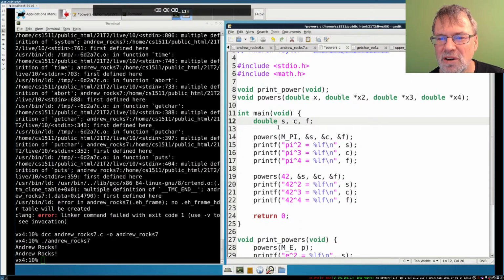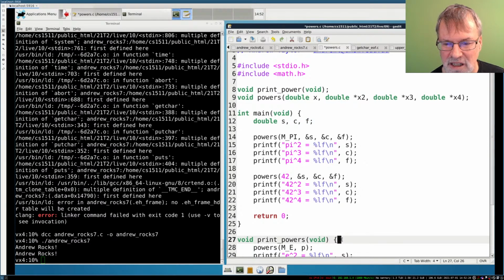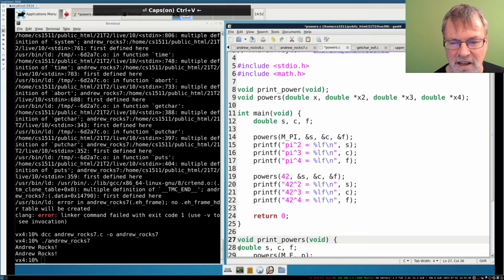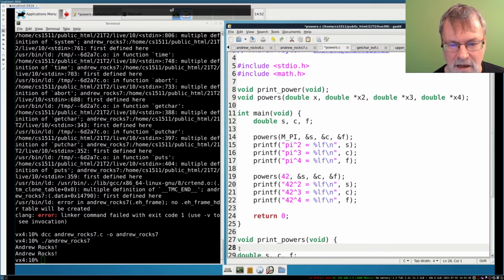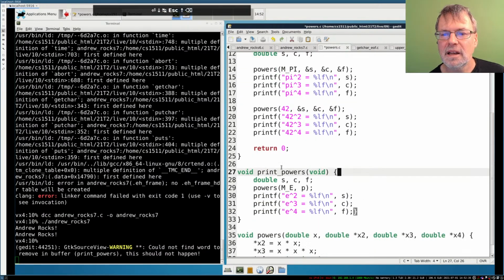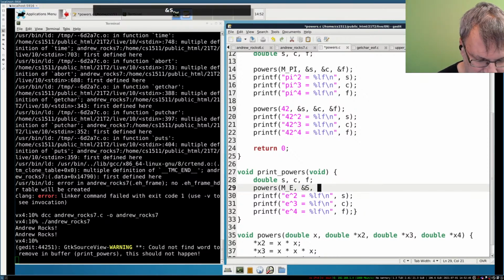This is nice to show you because this is a very typical sort of thing you finish up doing. I'm moving this over here. And we said as well that these names weren't good. I think I put better names in the code I linked to the class website. And we ran the 1511 style program, didn't we, which pointed out that these S, C, and F were not good names at all.